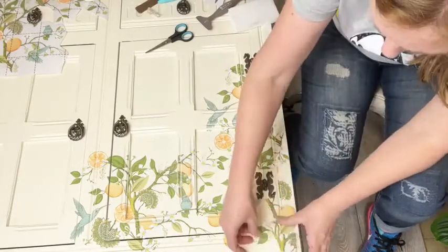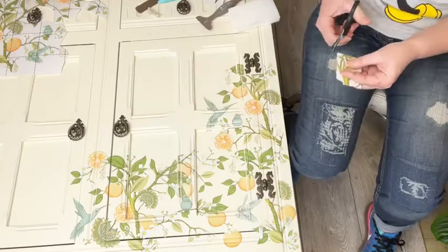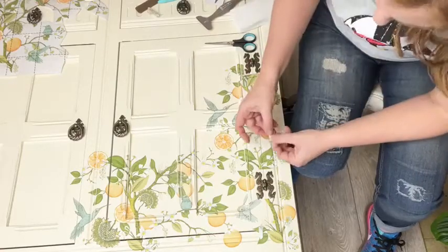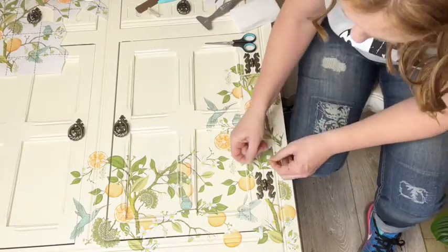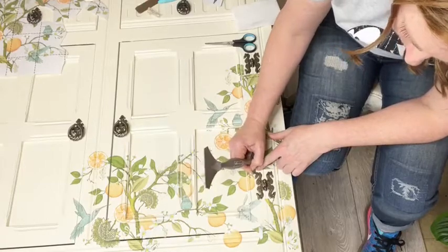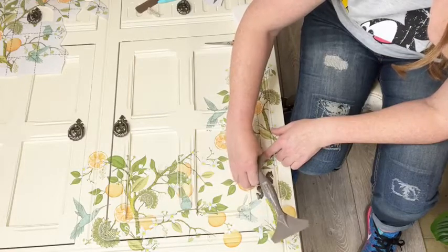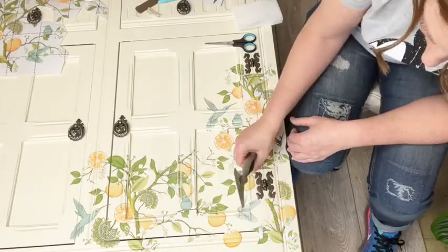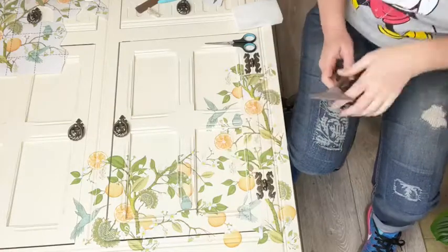Let's just see if I can work some bits around here for the last few minutes. So I'm going to get as close to the hinge now as I can. I've kept this bit as well so I could do the same. So this is going to be really, really small patchwork. Like I said, there's a possibility that you'd be able to do it before the hinges went on. But because I know this is going to be much easier with it laid down, the hinges had to be on for the doors to stay in the right place. So it was kind of a toss up, because this would have been really difficult if it was stood up on its legs like normal.